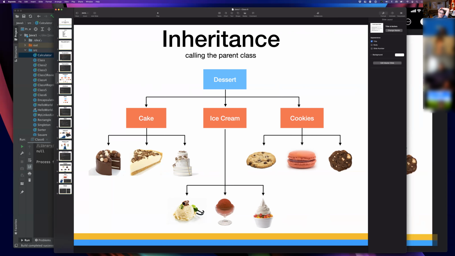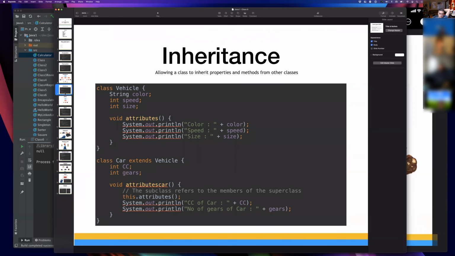Whenever we use the keyword extends, that's when we're dealing with inheritance. In this example, the class vehicle is a higher level, much more abstract than the class car, because vehicle can include planes, motorcycles, a bus.